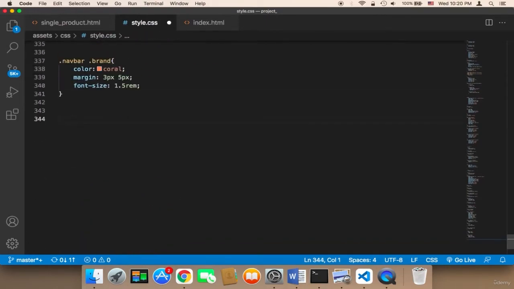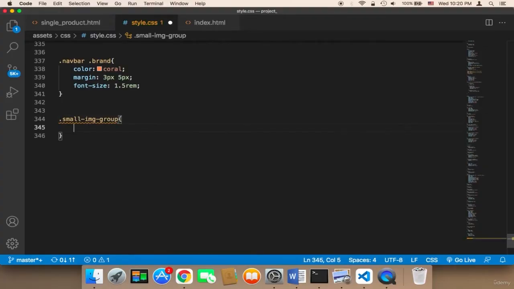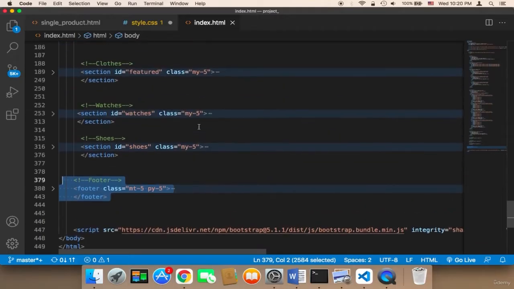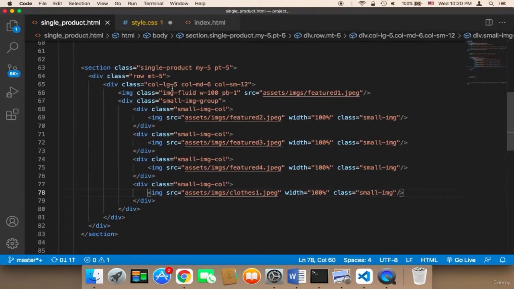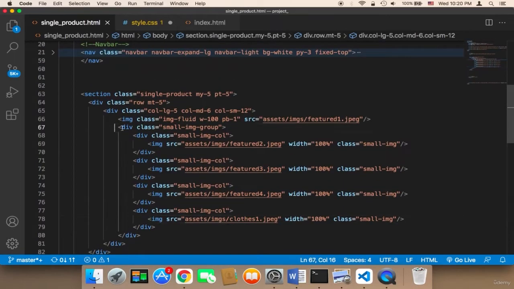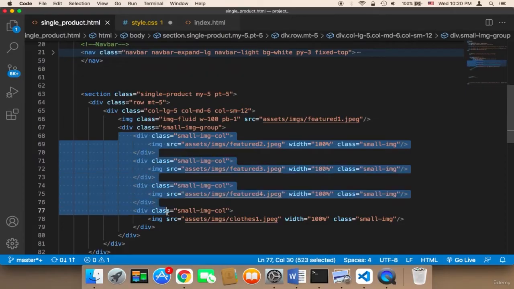So here I'm going to say small image group. And for the small image group, remember this small image group is this one. It represents this small image group. It represents the div that contains all of the small images.